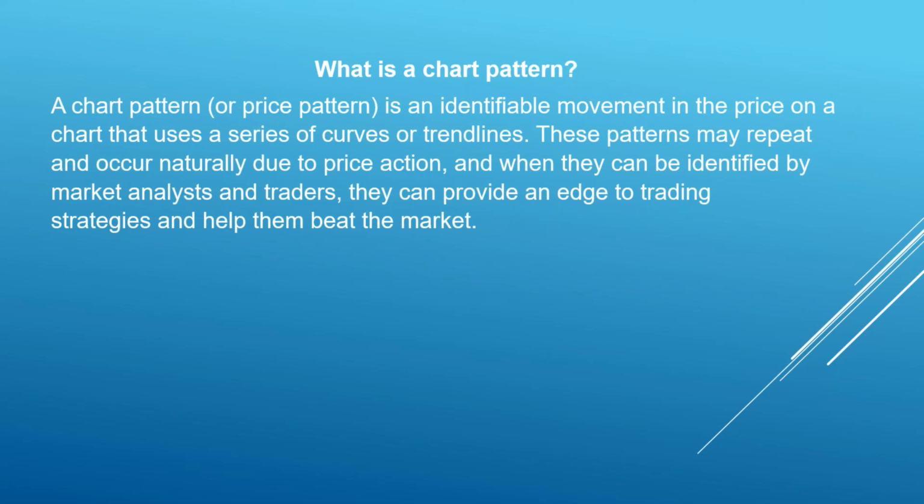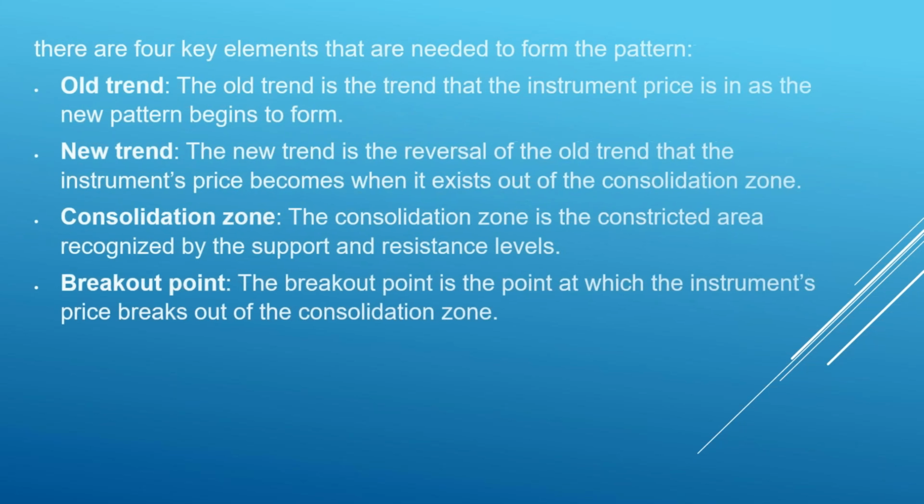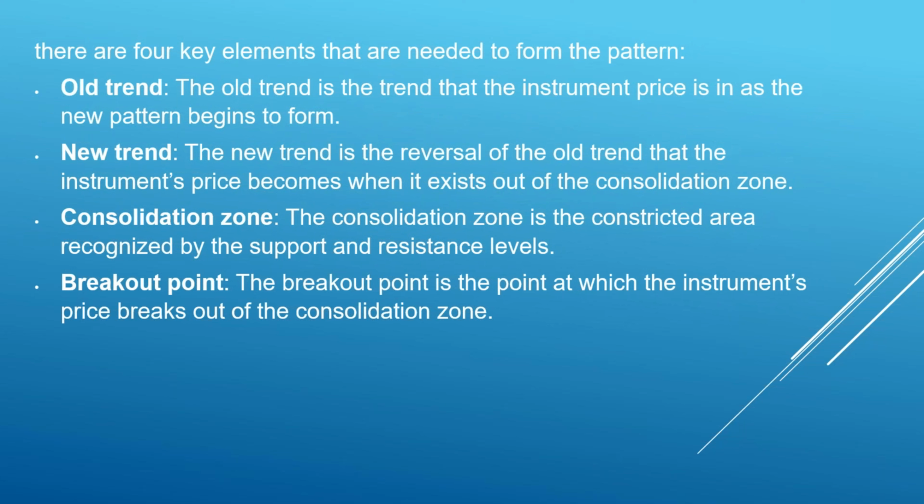So these patterns may repeat and occur naturally due to price action, and when they can be identified by market analysts and traders, they can provide an edge to trading strategies and help them to beat the market. And this is the ultimate goal of all this, to beat the market, to know where the market is going. Okay, so there are 4 key elements that are needed to form the pattern.